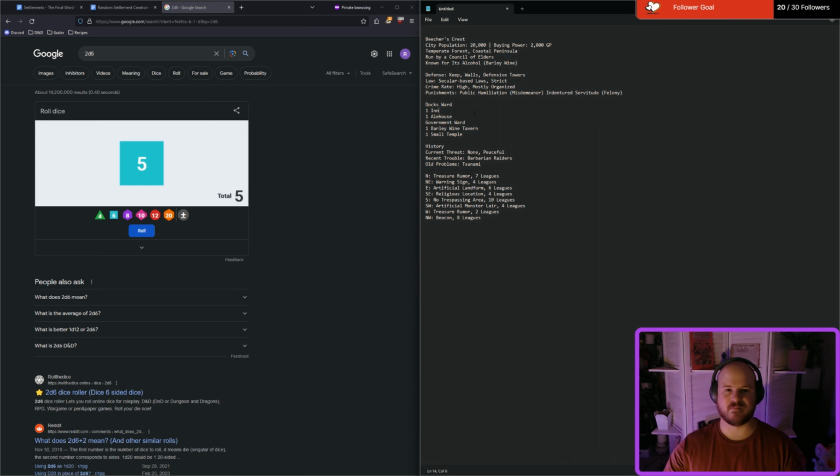There we go. And then we could go in, we could name these inns and ale houses if we wanted to. The tavern and the temple. We figure out what god it venerates, one or more. We can do all that stuff, but we don't really need to do that stuff unless it's going to be important for our game.